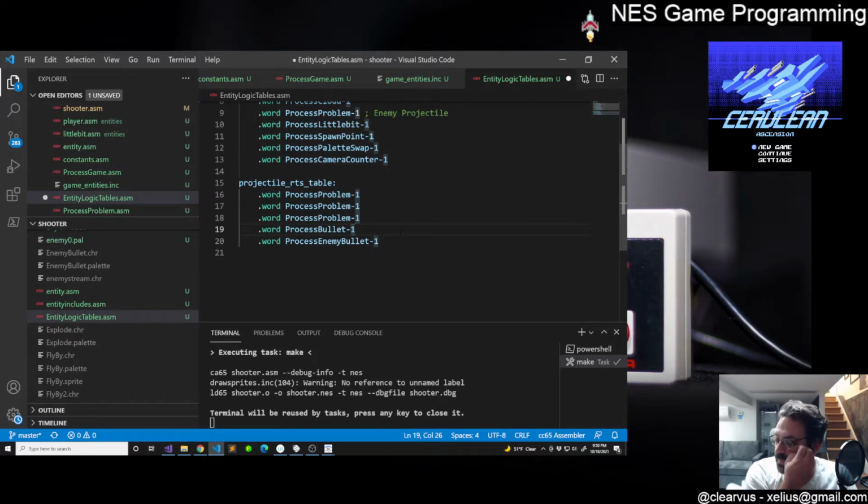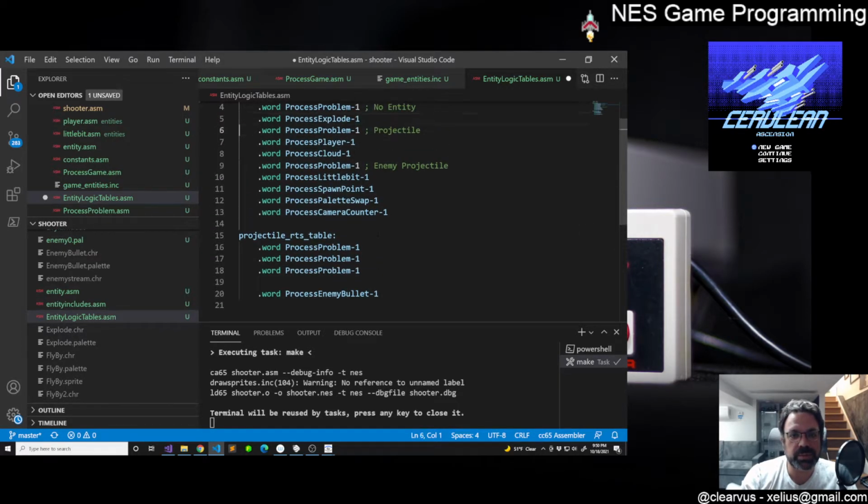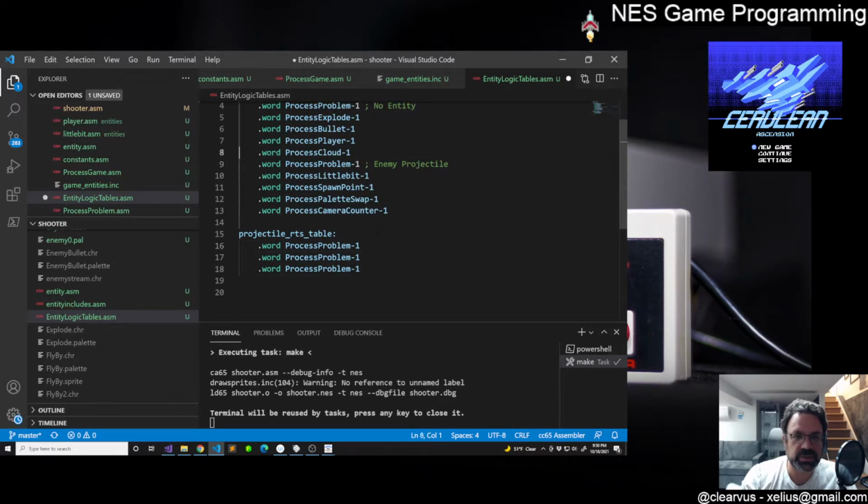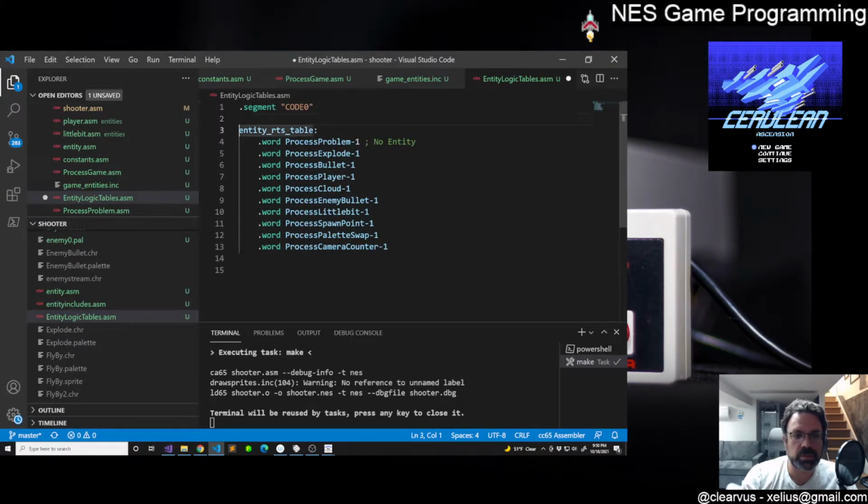Oh no, if I've split them up into different parts of memory, we do need two different functions, but the table can be the same. Okay. That's fine. I'm okay with this because it will simplify this process. It'll be easier to generate too. Okay.